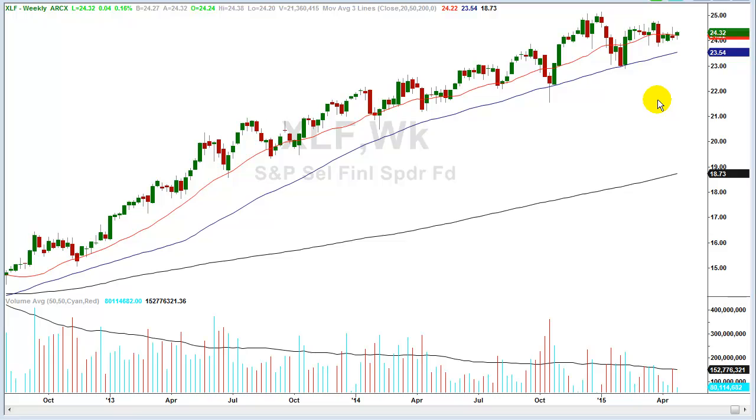And that's bad news. So I'm not exactly convinced that we're going to see the blow off until I see the financials and energy participate all together. In order to get the all-in, all systems go rally, you have to get all the sectors sucked in at the same time. It's very rare for there to be an all-out blow-off rally, getting the public sucked in because everybody's just joyful, and everybody's jubilant, and cover of magazines, all the bullish behavior, and they're laughing and all that stuff. Everybody's making money. That's fine, but you have to have all these sectors participate.